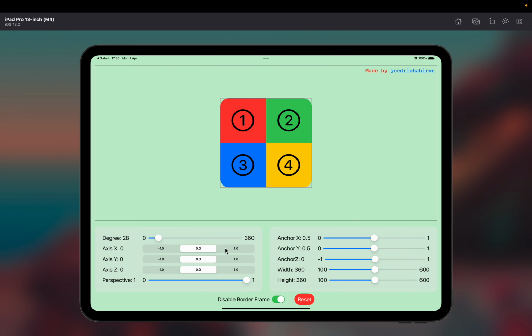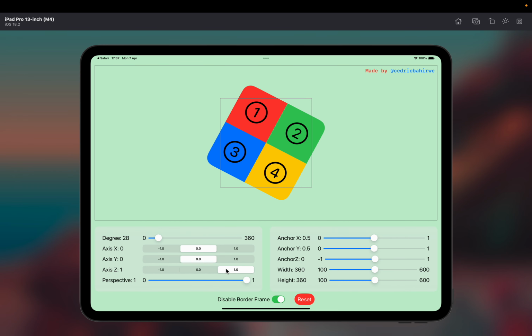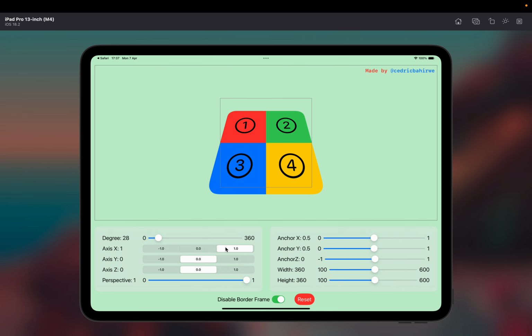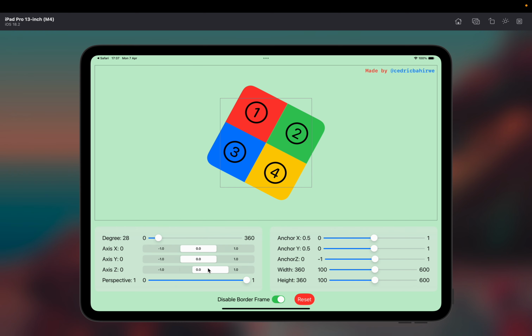If you understood my explanation, it's like you are trying to apply a degree, but there is no specific axis, like all of them are 0. So are we applying that on the x axis, on the y axis, or are we applying that on x, y, or z? Which one are we applying to?